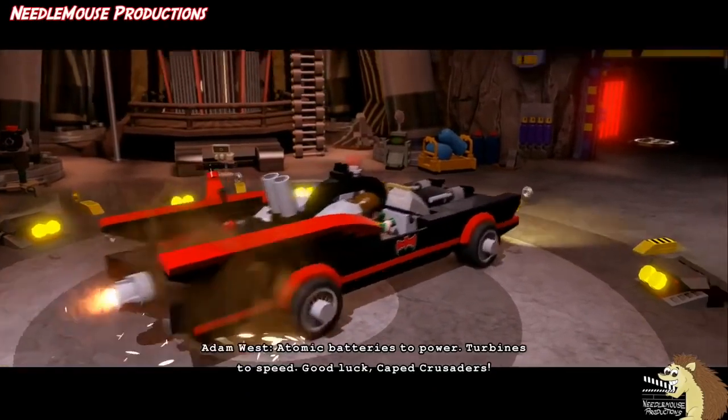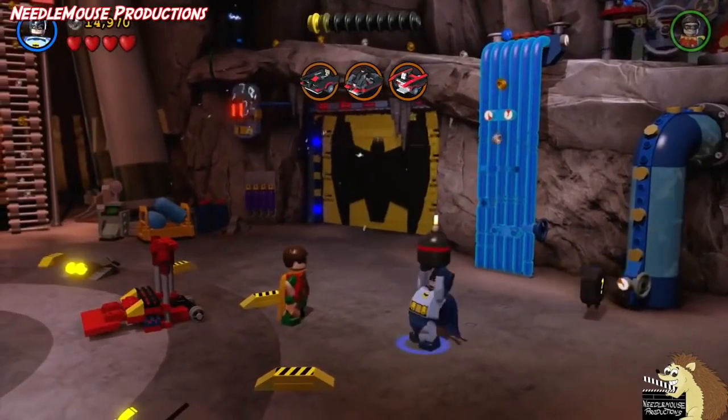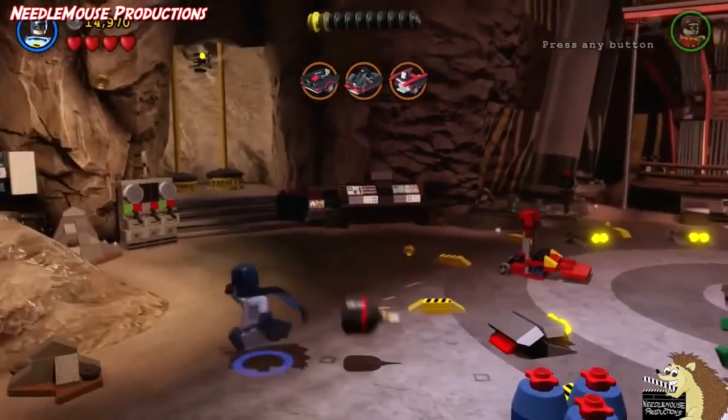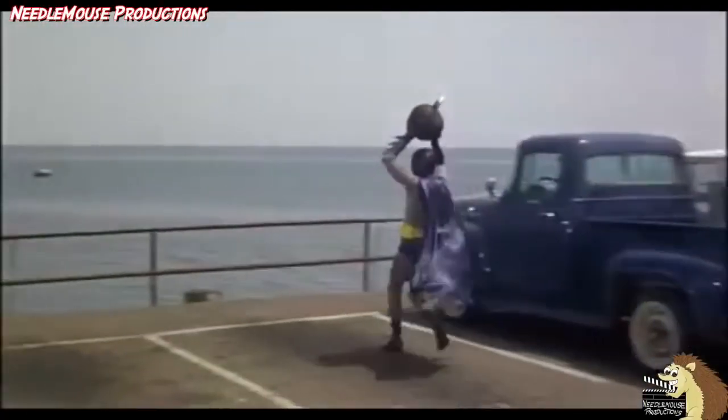Good luck, Caped Crusaders. And the Adam West minifigure is just adorable, and even features the gigantic bombs from the infamous Batman movie bomb disposal scene. And if you don't know the scene I'm talking about, YouTube it and you will not be disappointed.